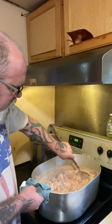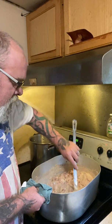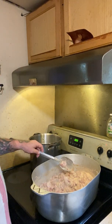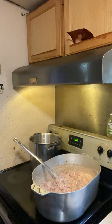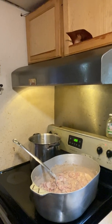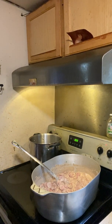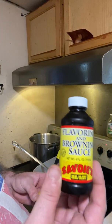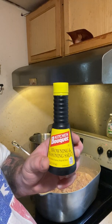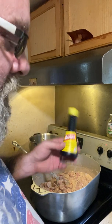Now you see we got a white color. No matter how much that cooks down, we're not gonna lose that white color, you see? So I'm gonna help it along. And a lot of people are gonna say this is not what you're supposed to do. Now we have two. We have Savoie and we have Kitchen Bouquet. I particularly care for this one, but I'll use this one if I have to, and that's what we're gonna use today.